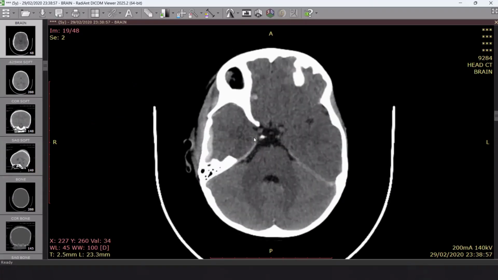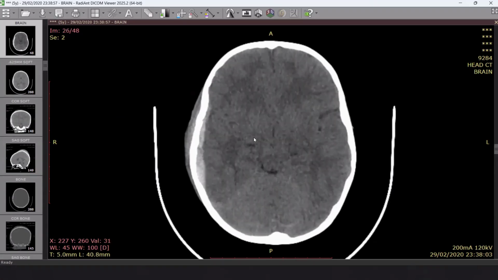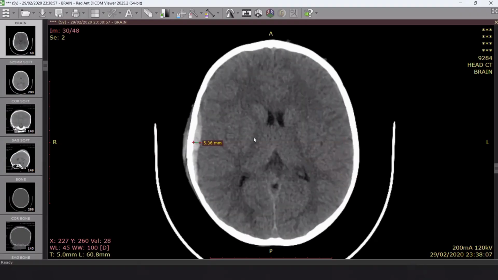What are the surgical indications for this hematoma? What is the landmark? What is the cutoff value? If we have any subdural hematoma, what is the cutoff value to be indicated for surgical intervention? Sir, I think more than 10 mm, not sure. Yes, the thickness is more than 10 millimeters and the midline shift is more than 5 millimeters. Very nice.